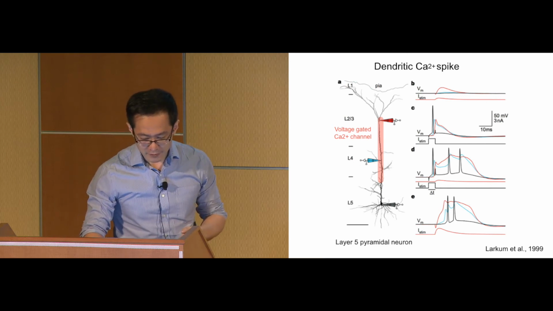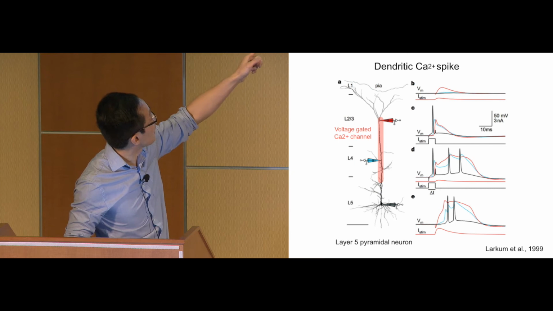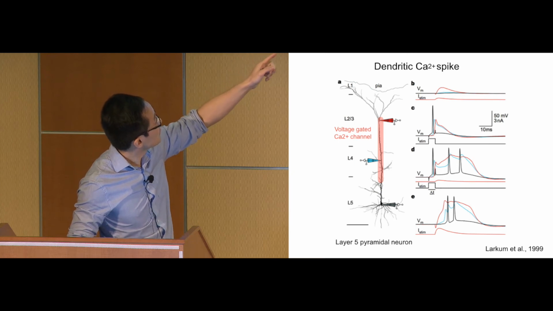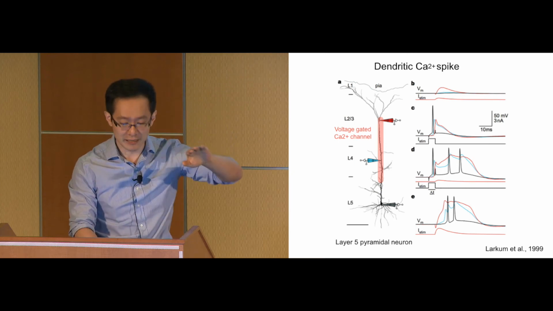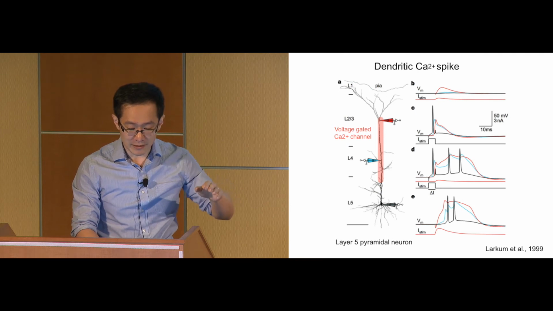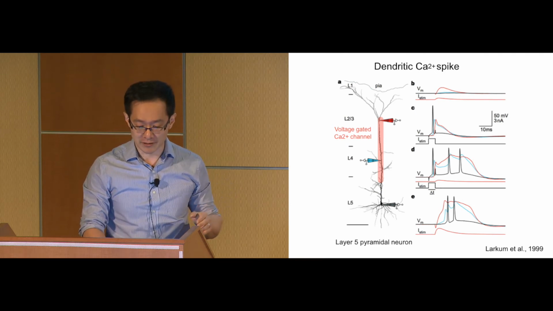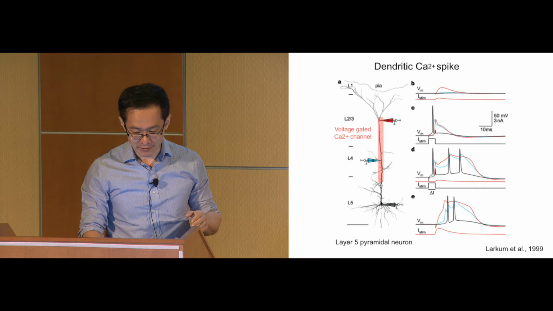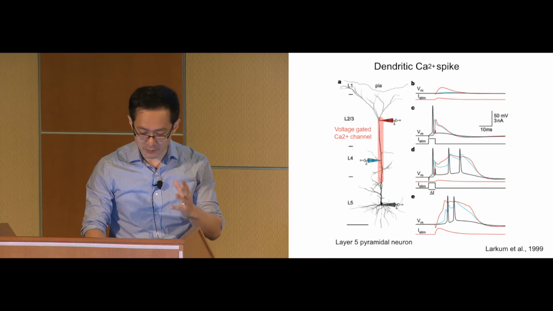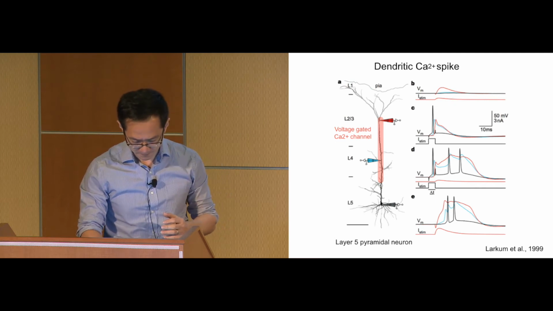If you inject a little bit of current, you cause some depolarization in the distal dendrite. And here is referring to the black electrode in the cell body. If you inject a square pulse of current injection, the cell body can generate an action potential, which is the black trace. And you can ignore the backpropagation part of the action potential.